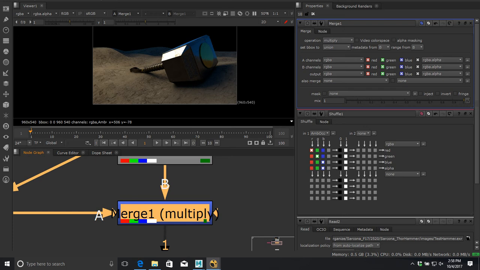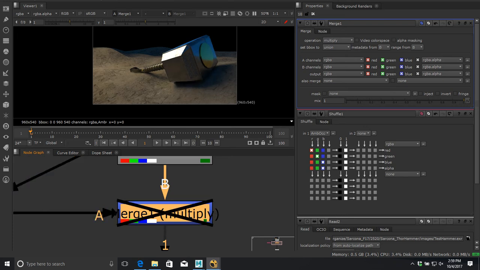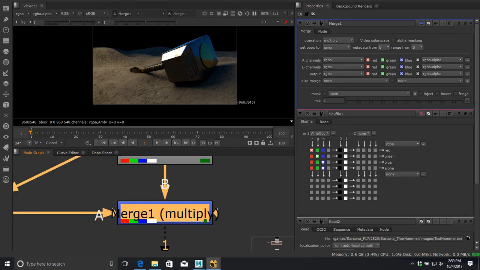So if I click on the merge, I can use D as a hotkey. Now again, there's hotkey lists for Nuke on the wall, so if you do want a Nuke hotkey list, definitely do it. Or if you're taking notes, write down each hotkey list. Make a separate sheet of paper so you have these things listed. So I hit D and D, okay? So I'm going on and off with it. So you can see the difference between using that ambient occlusion and not using the ambient occlusion.